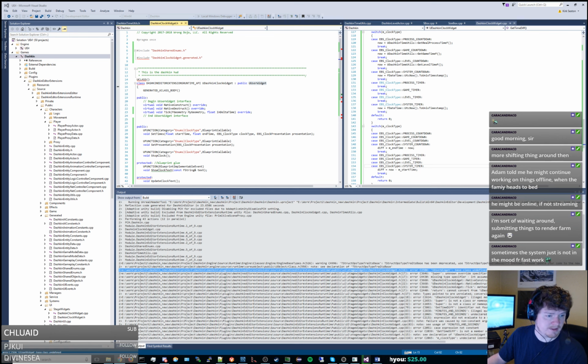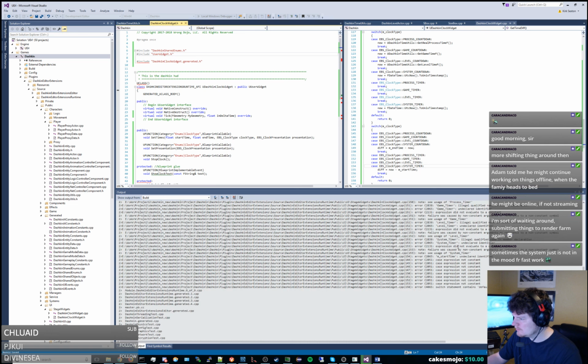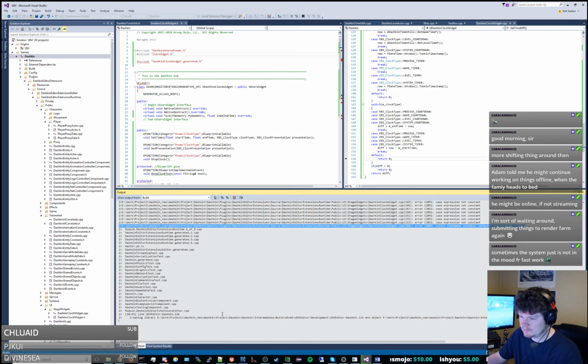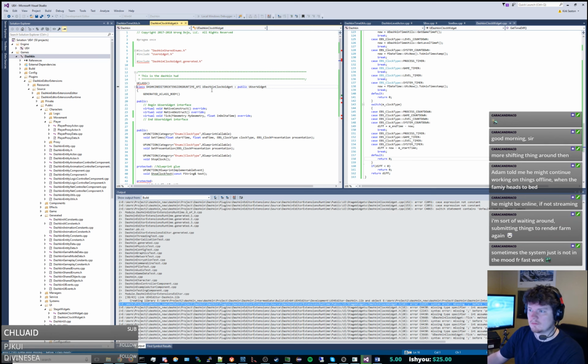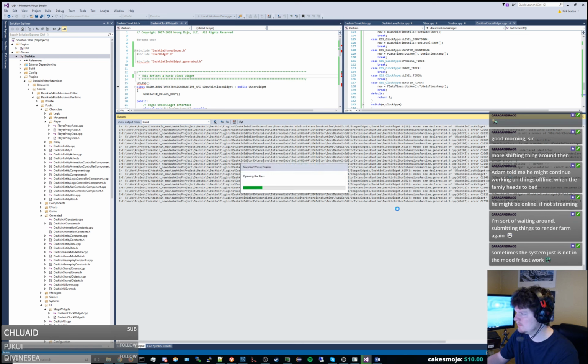Alright, so user widget's not defined. It's included inside of userwidget.h. Oh, everything's screwed up.